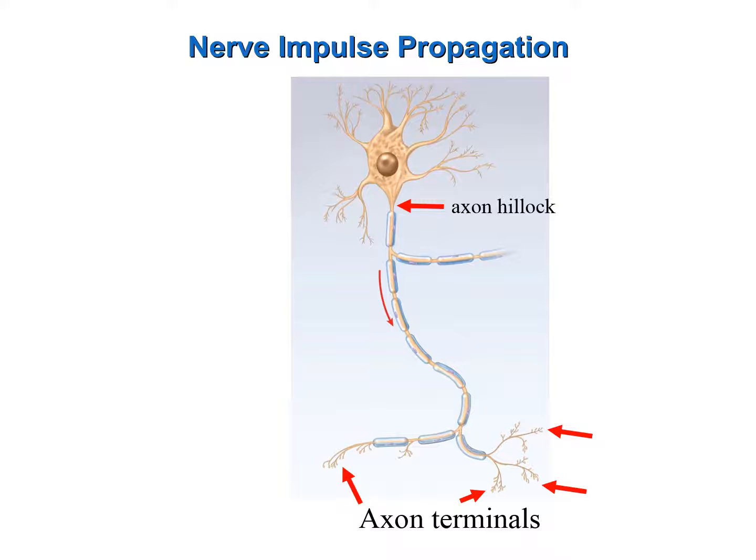The same process by which the local depolarization spread from the dendrite to the cell body to the axon hillock is occurring throughout the axon. The main difference is that the nerve impulse or action potential does not degrade as it moves from the axon to the axon terminals. It is an all or nothing event. The analogy that your book uses is it's like flushing the toilet. If you push the handle far enough, the toilet flushes, and it flushes fully.